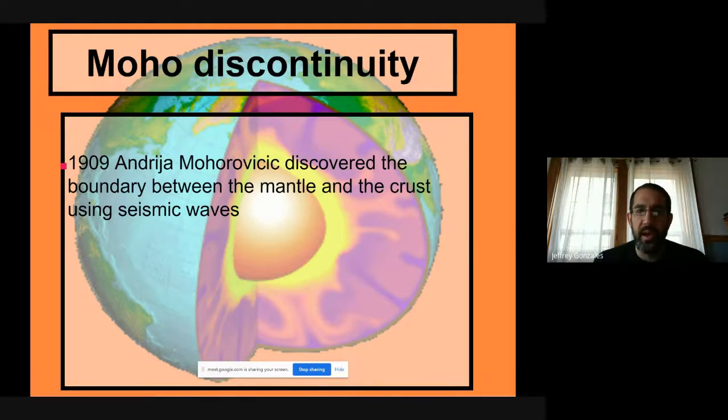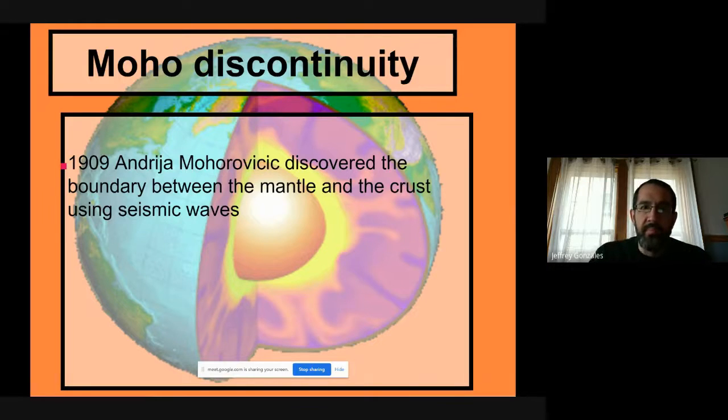And he said that the Earth isn't made of just 2 layers, a crust and a core, but he actually said that the Earth is made of 3 layers. He said we have a little thin crust, and then all of a sudden the waves change. So there must be then this other continuous, big layer, the mantle, and then we get to the core.